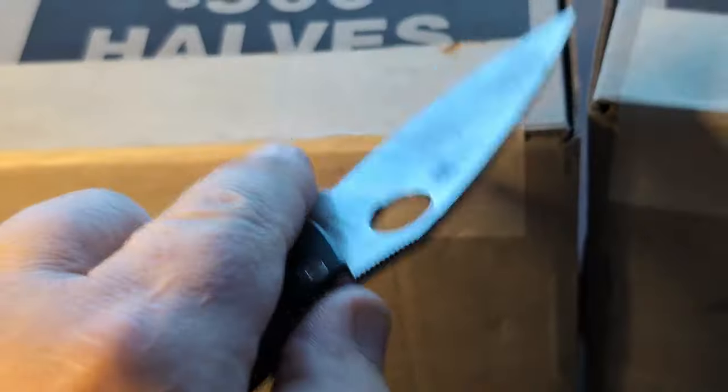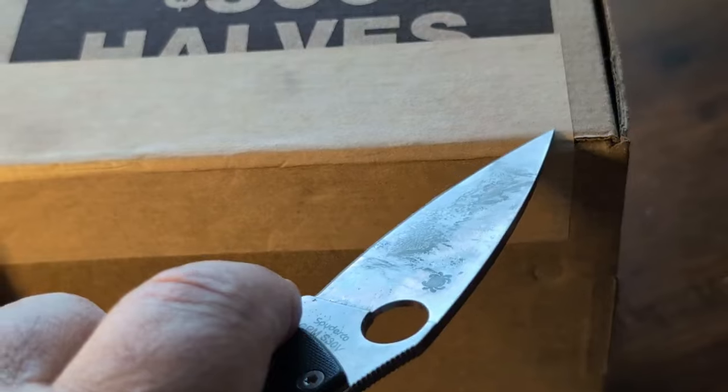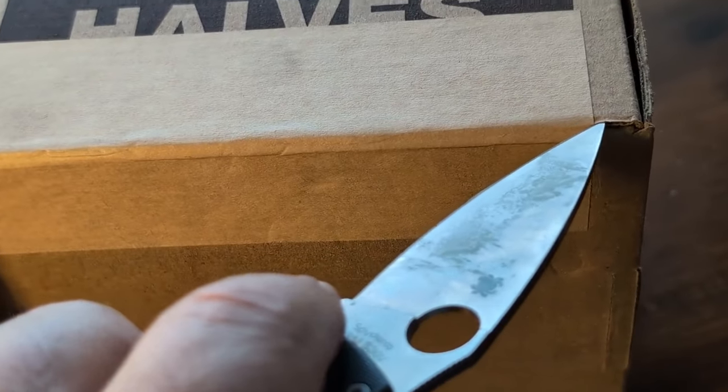Let me get these open, and hopefully they're not new. I'll show you my office here in just a minute. I've got it pretty cleaned up now. It's starting to look like something. I'm really going to like it, I do believe. I'll stand in the middle and make a circle or something like that.